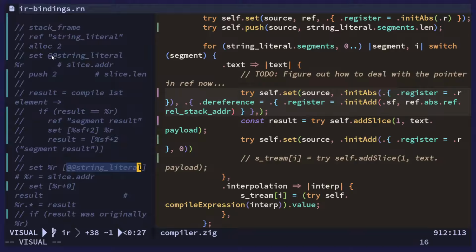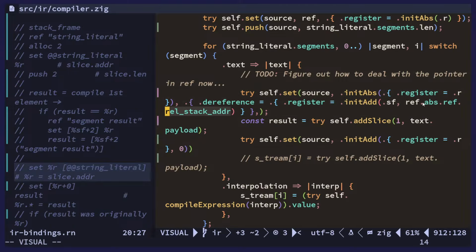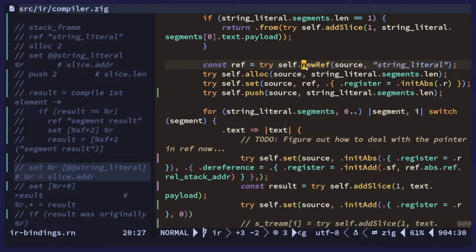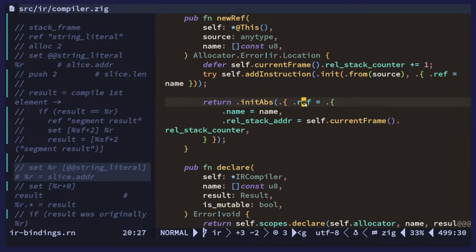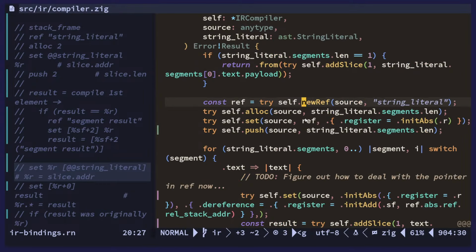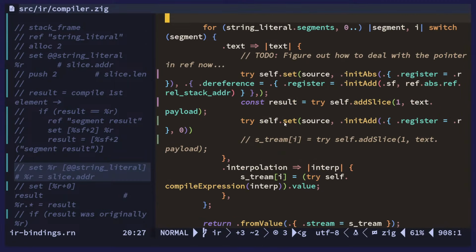We have to say stack frame plus whatever relative stack address is on the ref, which we should have with this ref here. We create this new ref here. This is always going to be a ref where the relative stack counter is calculated from whatever has been compiled before. Okay.